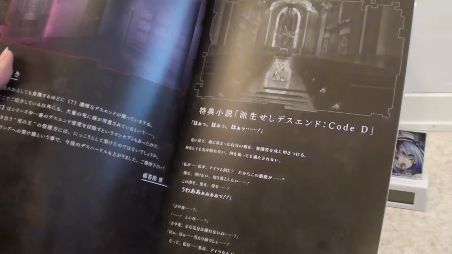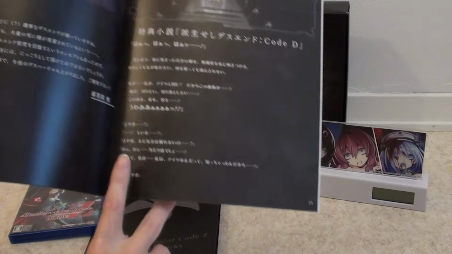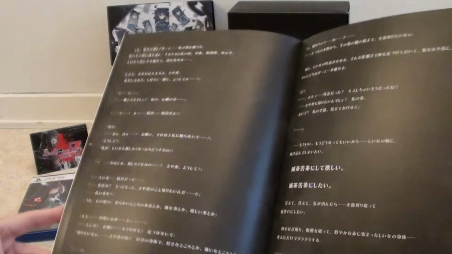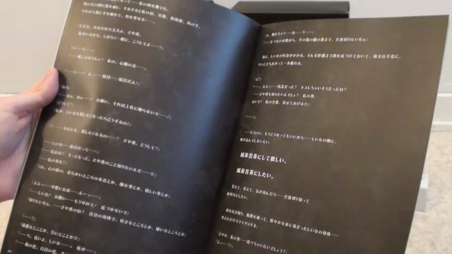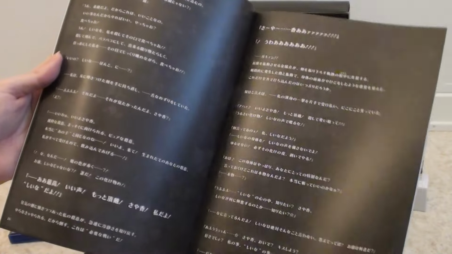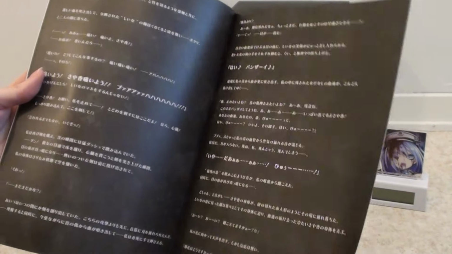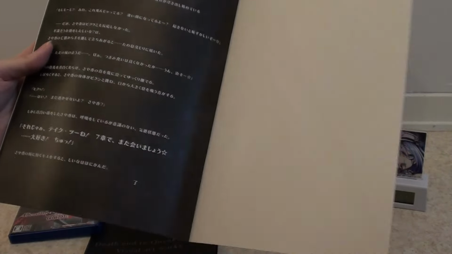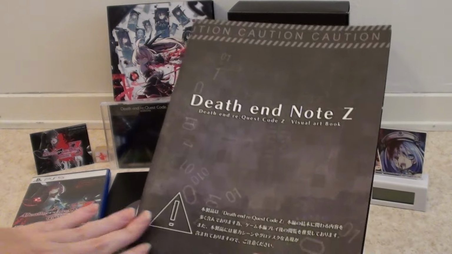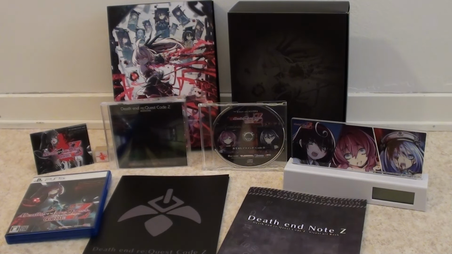Oh, here's the Code D story. So I believe this might be the story in the drama CD, maybe. So you can follow the script here if you are having trouble understanding the voiced lines. So that's nice, it makes it easier to follow the drama CD when you have the full script here. Of course, if you are like me and have practiced mainly to read Japanese instead of understanding the spoken language. But yeah, caution and the warnings were in place because of those double dead end scenes.